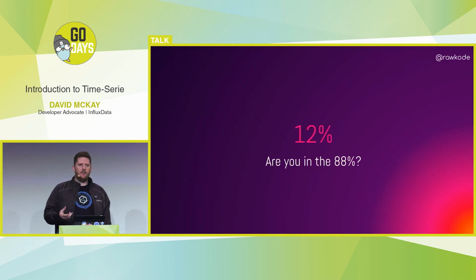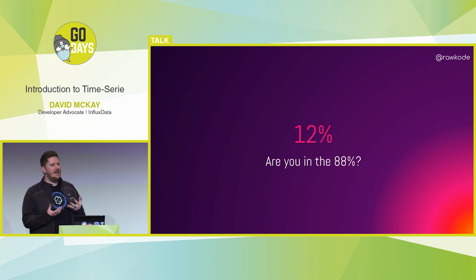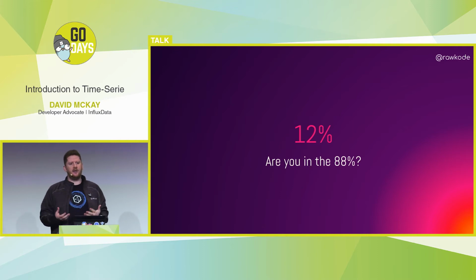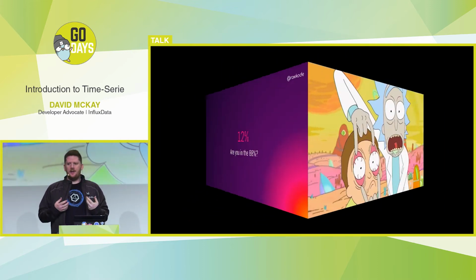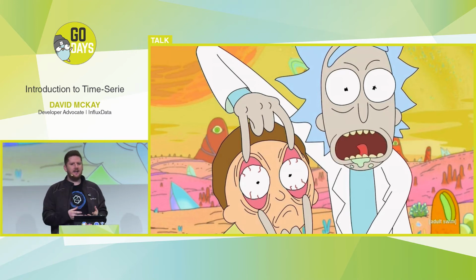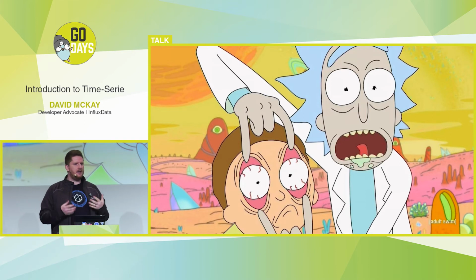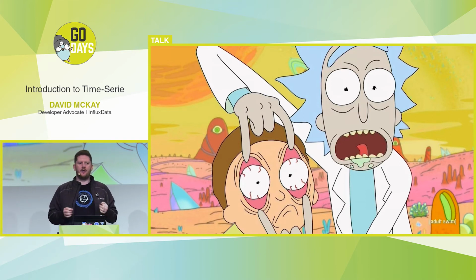So there was a study done by the New Stack, and they asked people, do you have time series data, and what do you store it in? 12% were using a TSDB for their time series data. So 88% of these people are using general purpose databases. Now, other than this just being a cool picture, I think there's a reason why that number is low, and I don't think it's because people aren't using TSDBs, although I'm sure loads of people are using general purpose. But I think there's an offset, and it's that people don't always realize they're using a TSDB.